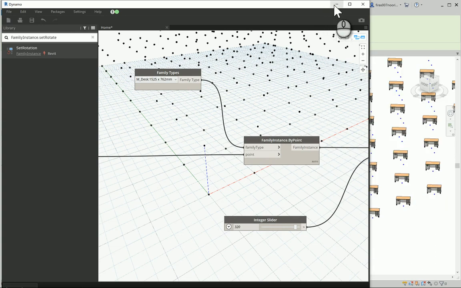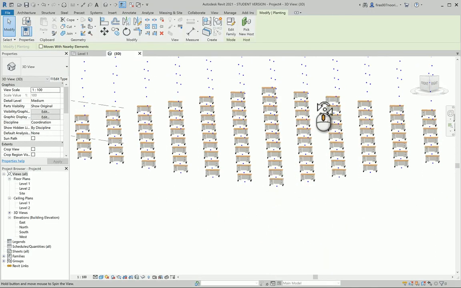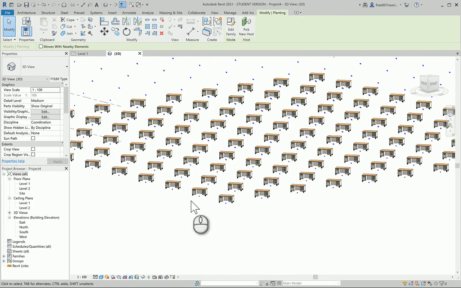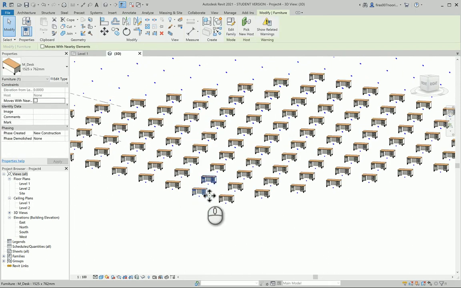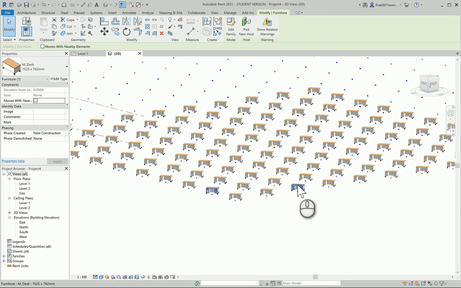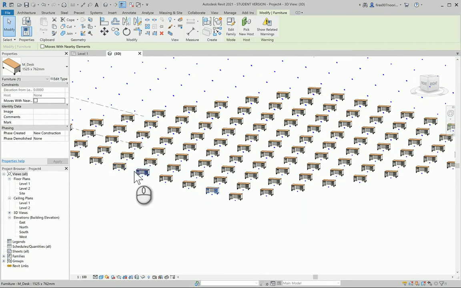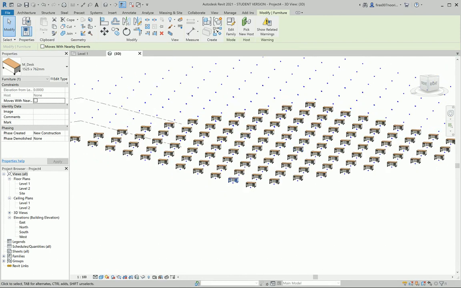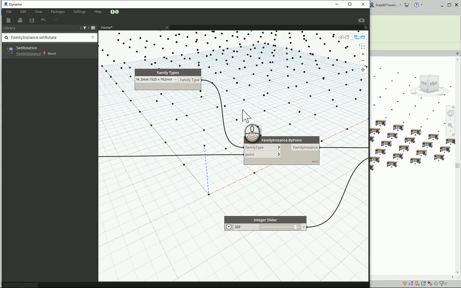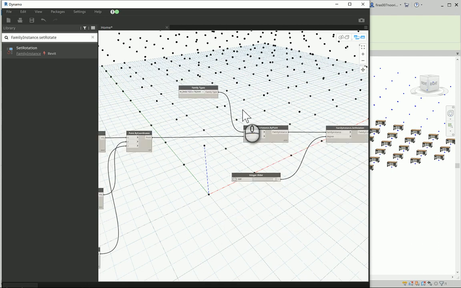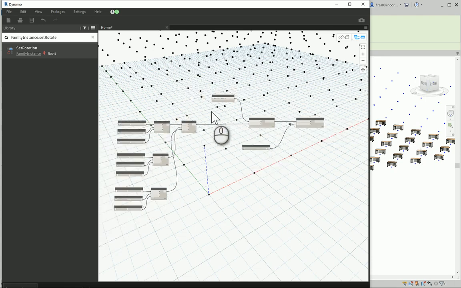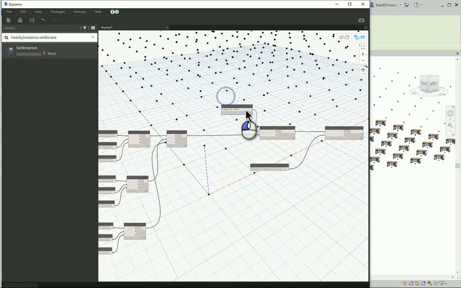And as you can see, it's only one, and it's only attached to the level. The reason is that these are designed in a way that they really need a specific level to be placed on. They are not free to be moved in the Z-axis, not the same way that the tree has been designed by whoever designed the families for those two things. So this is the point that I really wanted to emphasize, that different families will react differently to the array you have and the nodes you have here in Dynamo. So don't get frustrated. Just try to find a correct family that works best with your design.